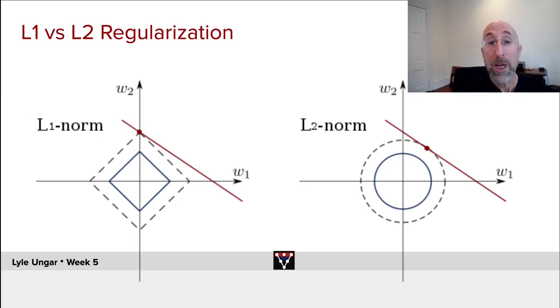That's different from an L1 regularization, where with the same curve trading off some loss function of weight 1 and weight 2, we say how do we make the L1 norm the smallest?